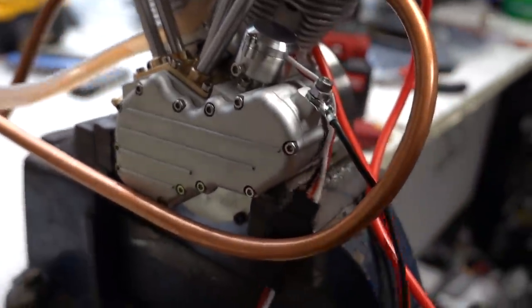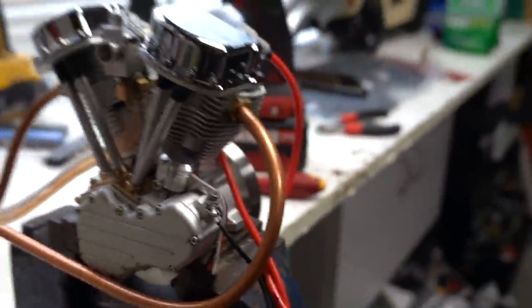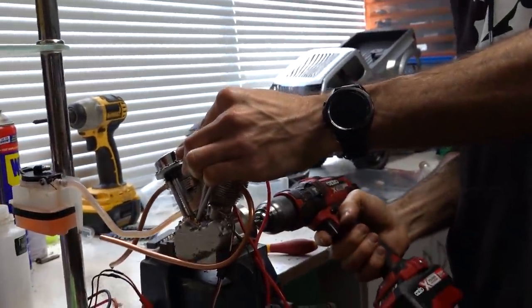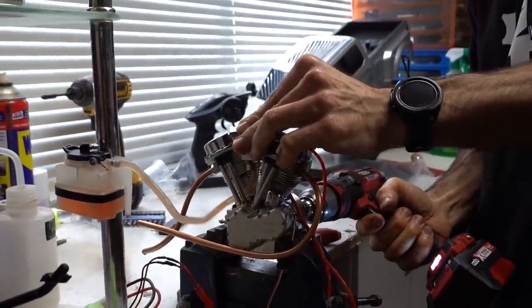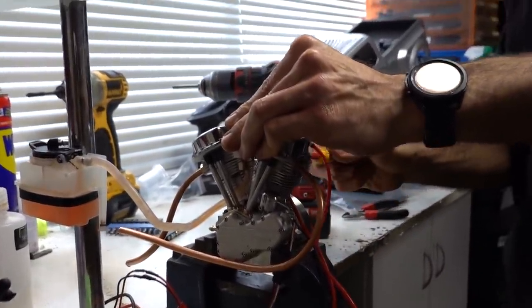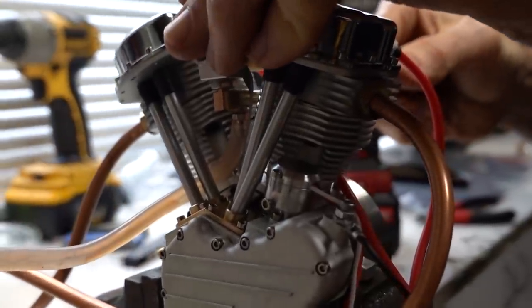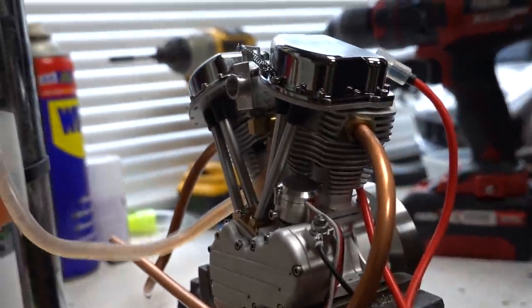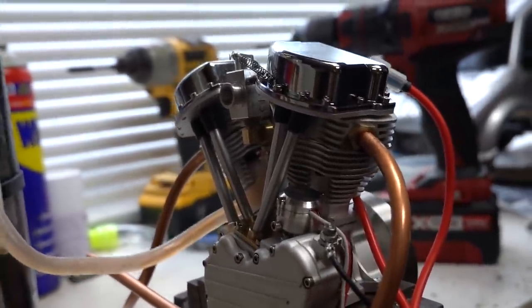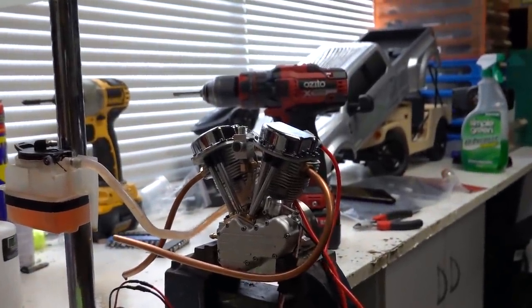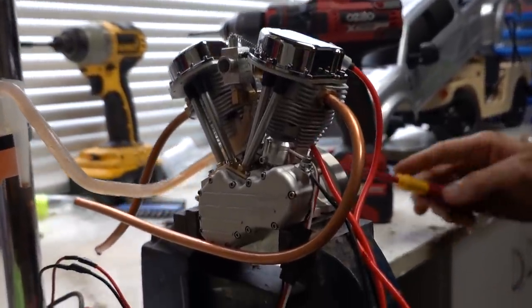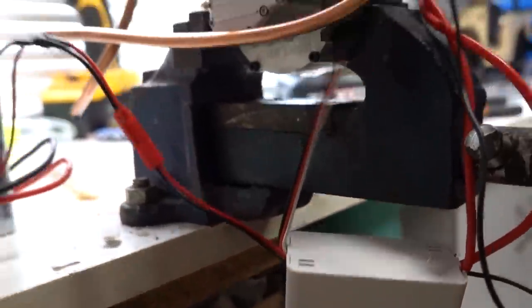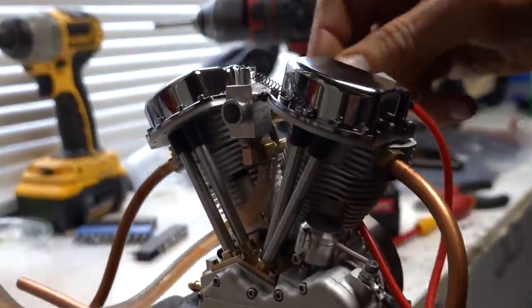This is straight out of the box. Let's try that again, straight out of the box, 25 to 1 mixture for oil. And raise it on a little bit. Look how it's shaking, that's in a clamp. Imagine it's in like a Morgan, one of those three wheelers. Give it a bit of a rev.